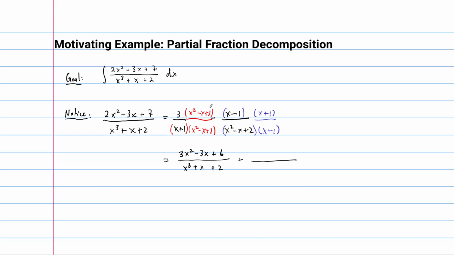So there you go. There was almost a horrible mistake due to the fact that I cluttered my writing here. So make sure you do not clutter your writing, okay? That's a minus sign. It would have been very bad if I messed that up. So there's our x cubed plus x plus 2. And now when we multiply the top, this is a difference of squares, and so this is just x squared minus 1.